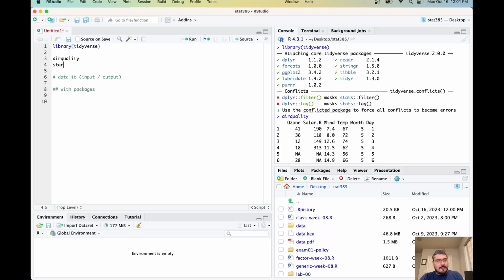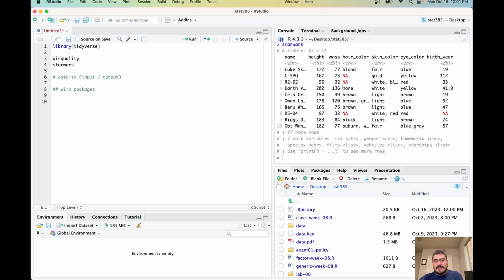Also, I think it was starwars in dplyr that we used to demonstrate tibbles. We talked about this last week when we discussed the differences between data frames and tibbles. But the point here is that for actually importing data into R, this is pretty simple. We just loaded some packages, and then the data is ready to go.